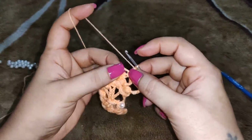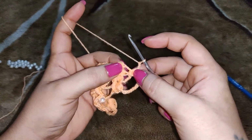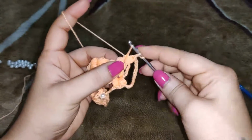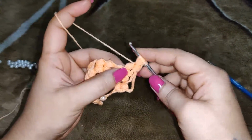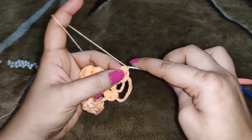And then we chain 2, 1, 2, and then we work a puff stitch in the same chain space. So that's 1, 2, 3, 4 and 5. Then you finish your puff stitch.